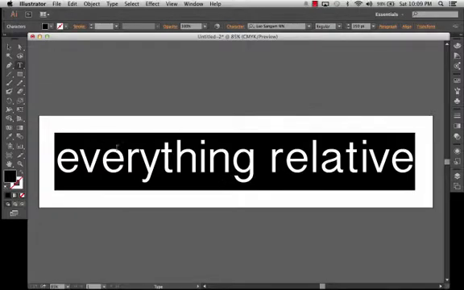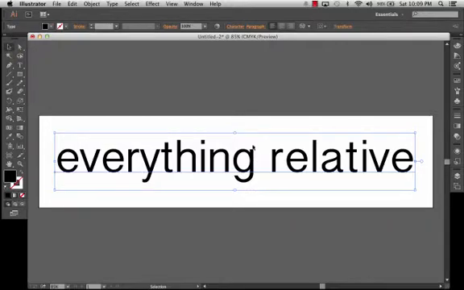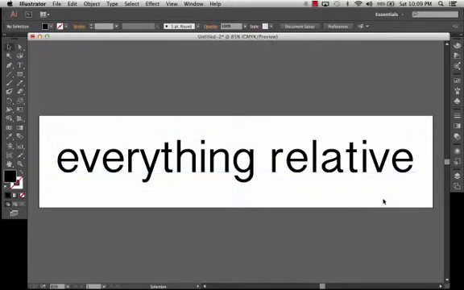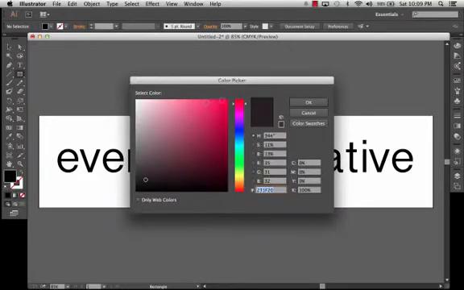Now, if I can leave it that way, the other thing I can do is let's say that I want a block of color behind it or something. Well, I can go over here to this rectangle tool in the toolbar, and while I have it selected, I'm going to go down here to the foreground color. I'm going to double click that, and it opens up this color picker for me. I'm going to choose sort of like a bright red.